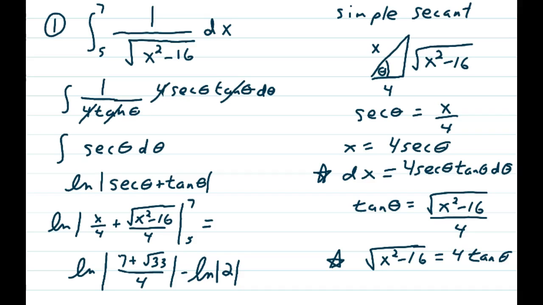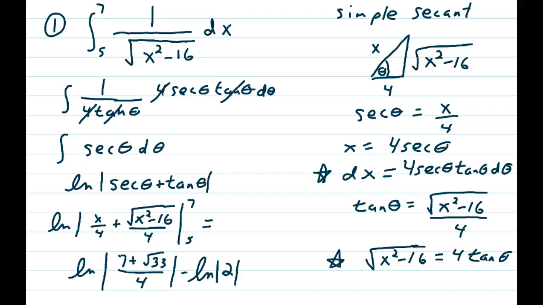Very typically in these problems, you end up getting some cancellation within the fractions. So we have the 4's crossing out, tan of theta crossing out, 1 on the bottom, 1 on the top, and we end up getting a simple problem, the integral of secant theta d theta. And whenever you have a trig function, you have an answer for the integral. So you get the natural log of the absolute value of secant theta plus tan theta.